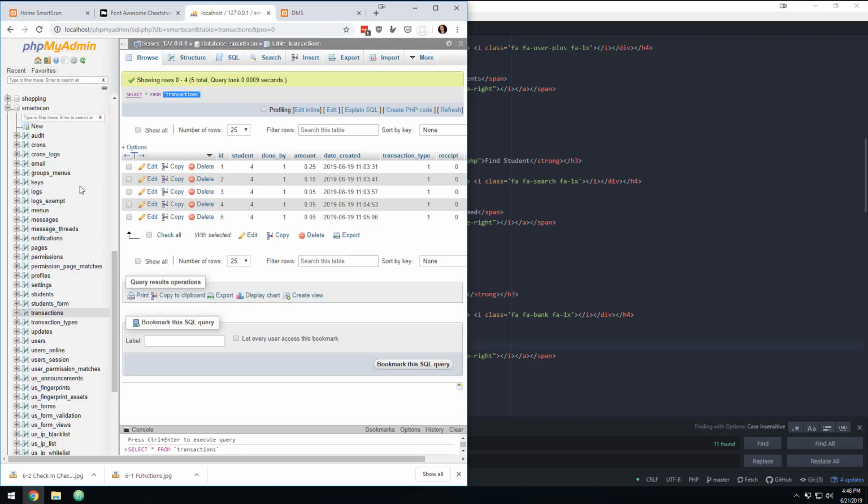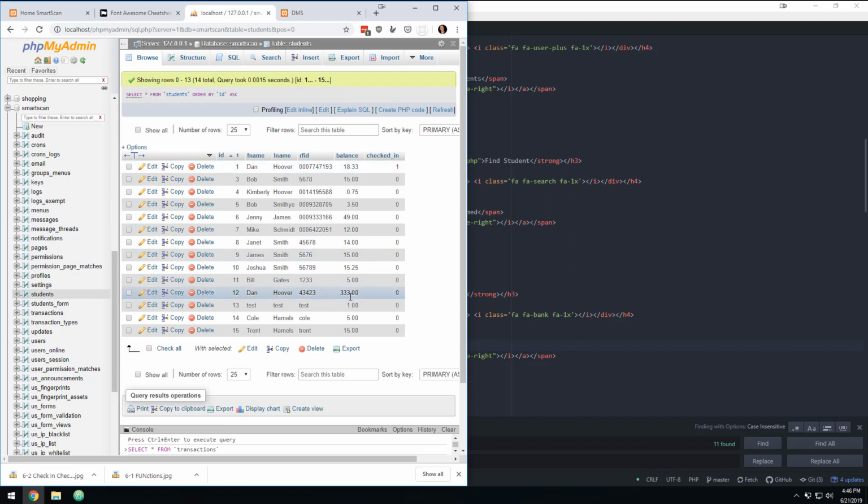So if we go into the database and we look at our students, we can actually go through there and do the same thing that we did with the other one, except we can add up how much of this money that we have on hand.